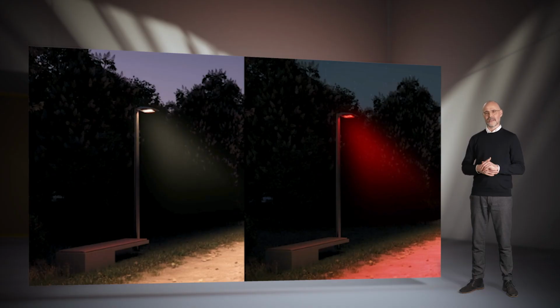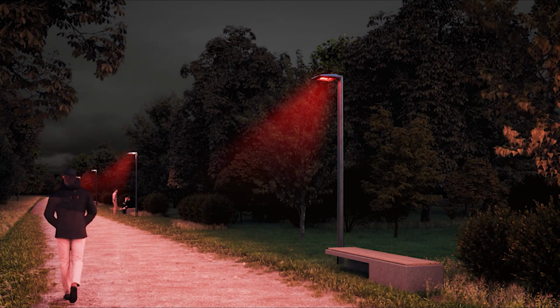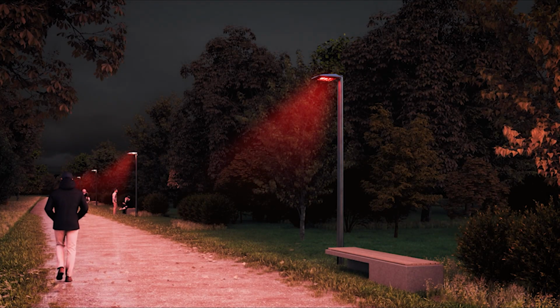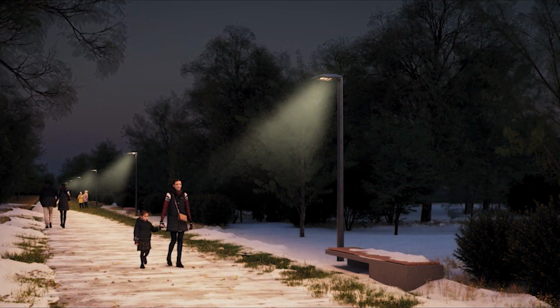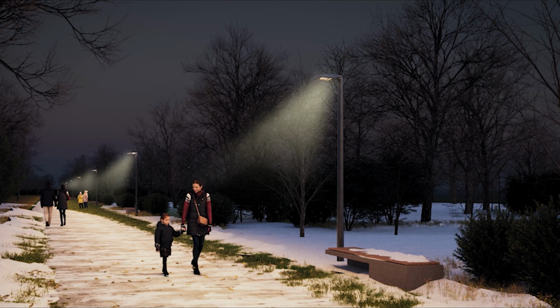For instance, in Berlin, on the winter solstice, the night hours are around 16 hours long, compared to the summer months in Berlin on the 21st of June, the summer solstice, where the night hours are just over 7 hours long. So in winter, much more efficient light is essential. The light profile Biological Red optimizes this on a scientific basis and dynamically adapts the light color to the natural rhythms of insects over the course of the year.